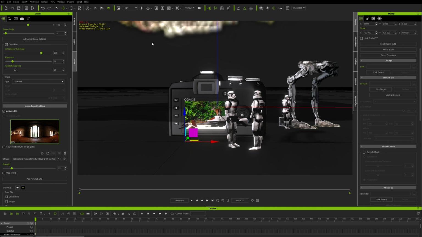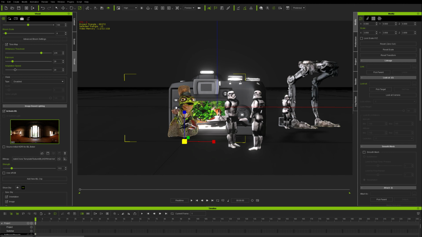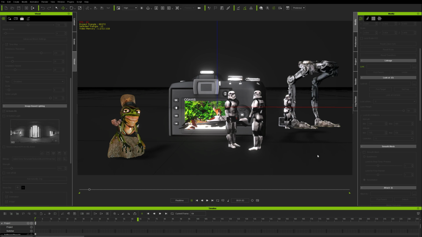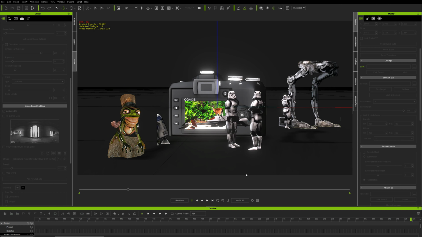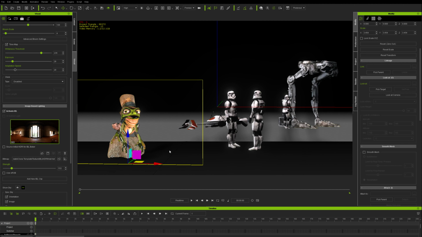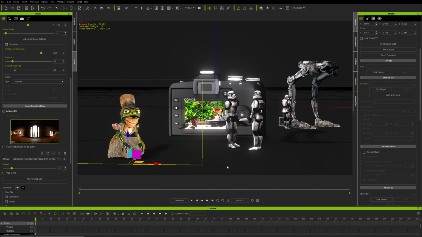Again, I'm just doing this to give you ideas, so we'll stick him here. You can do some very high detailed characters too.